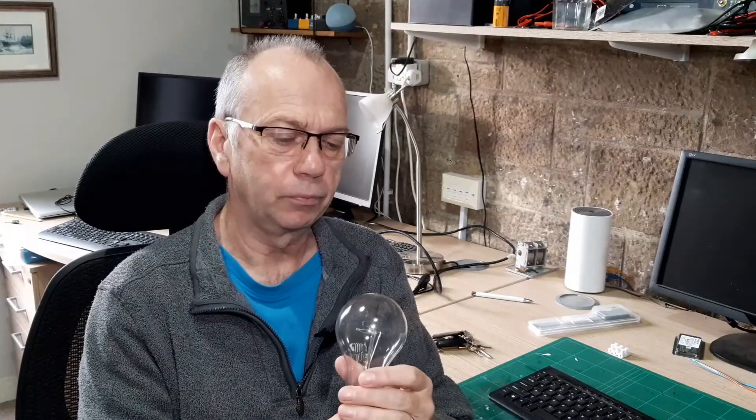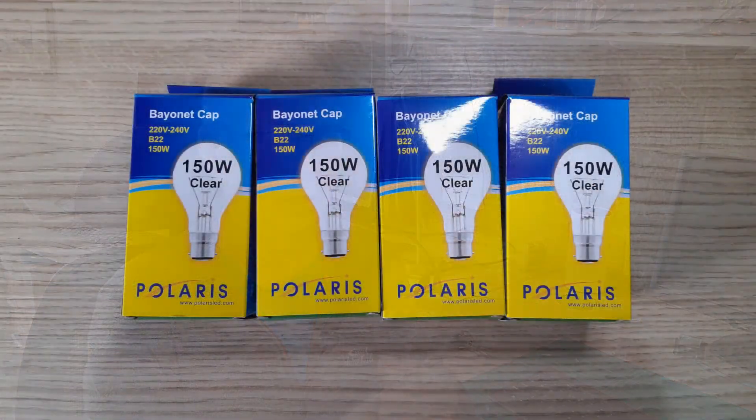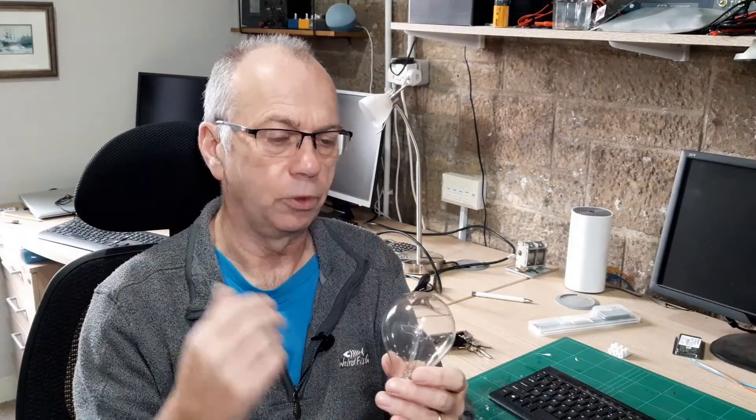These bulbs have been phased out globally in many countries; in the UK that phase-out happened in 2009. You can get them very easily through various sources, so that's not an issue. Obviously the price is going up, but it's not out of reach of anybody. I bought myself four and that should see me through for my lifetime for this project — I've got a few more in the shed as well. As the value of these rises, all those bulbs stuck in people's sheds or attics will appear on eBay, so there are going to be millions of these available for years to come.